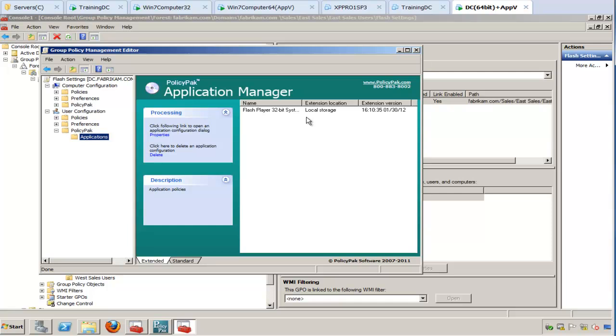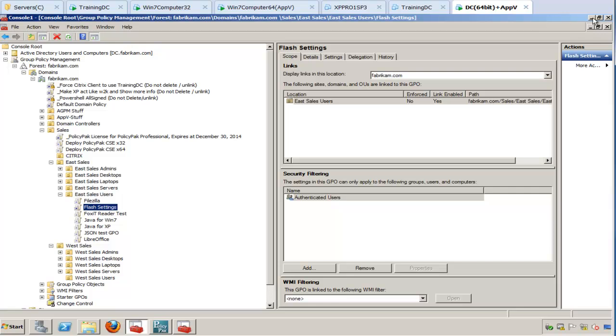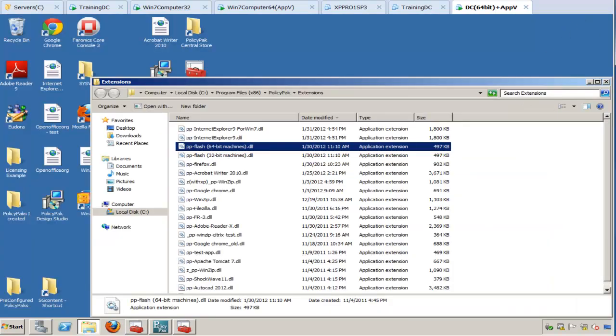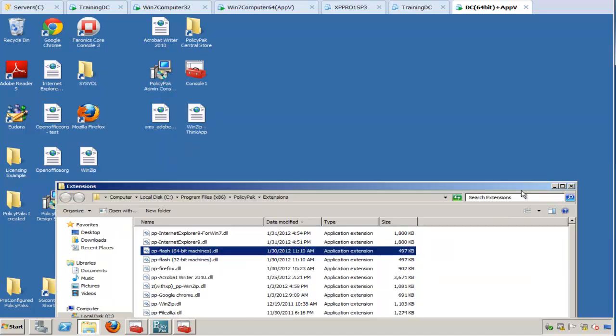So what are we going to do? Well, let's say there's an update available, or you make your own pack and you fix it. What do you do next? It's very simple what you do next. What you're going to do is, you can't see what I'm about to do here, I'm going to drag and drop my latest, greatest Flash pack here. So in other words, let's say you get a patch from us or you update it yourself.